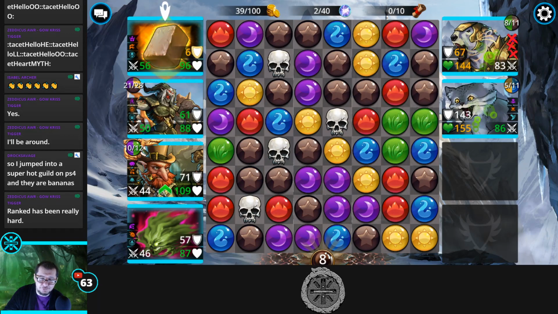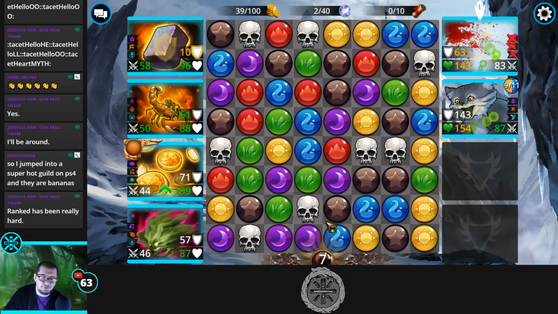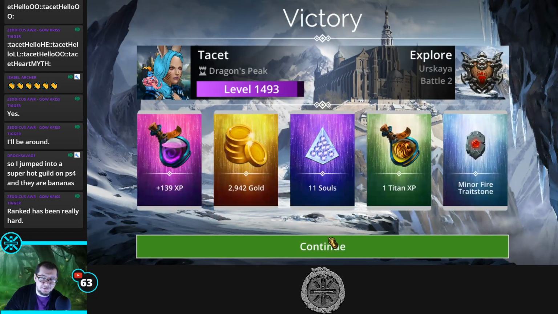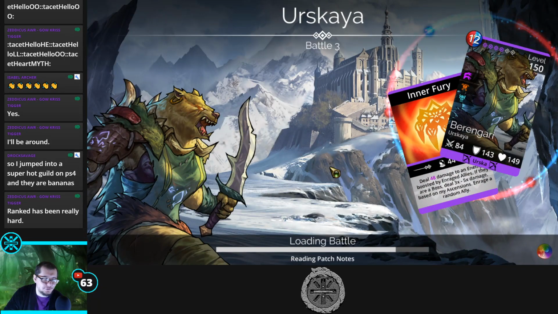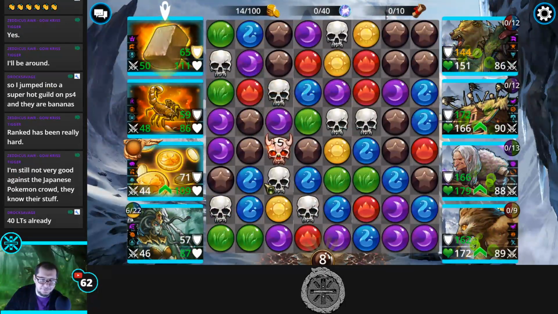I know, ranked is really, really hard. I don't understand why ranked is so ridiculously hard. Like, is every single person a pro, or are only pros doing ranked at the moment? I have slightly under a 50% win rate. They are really, really good, with max IVs, max EVs, perfect items, extremely meta builds.